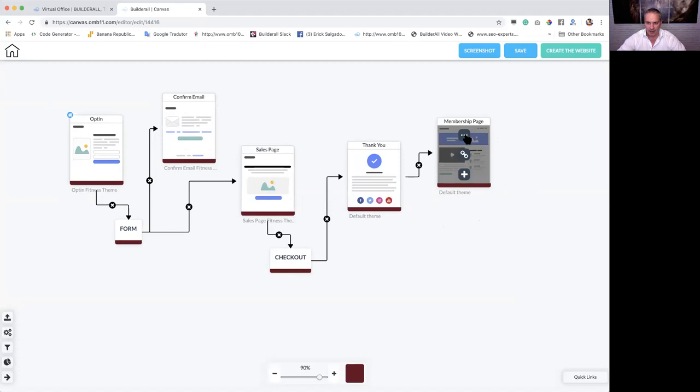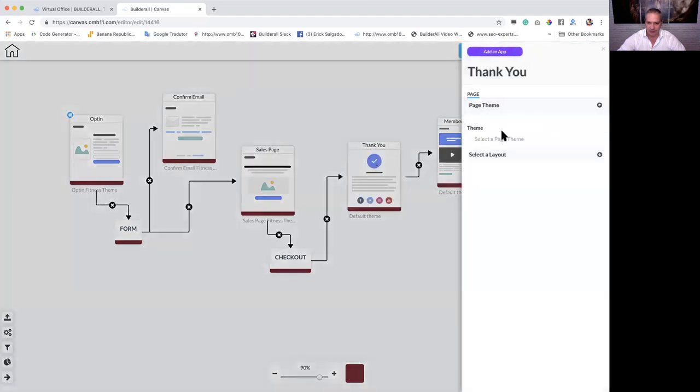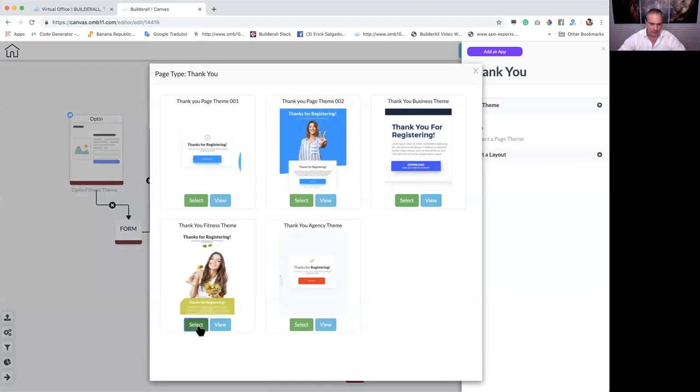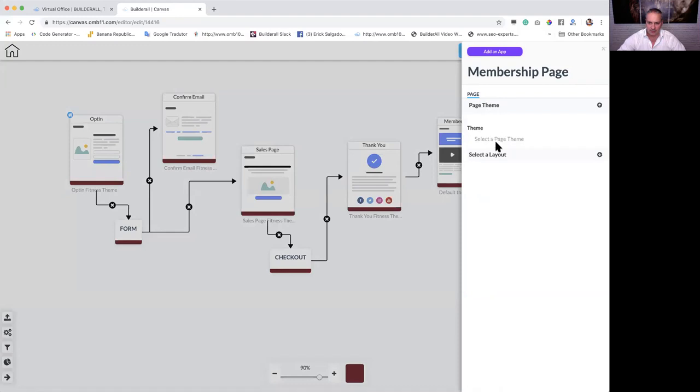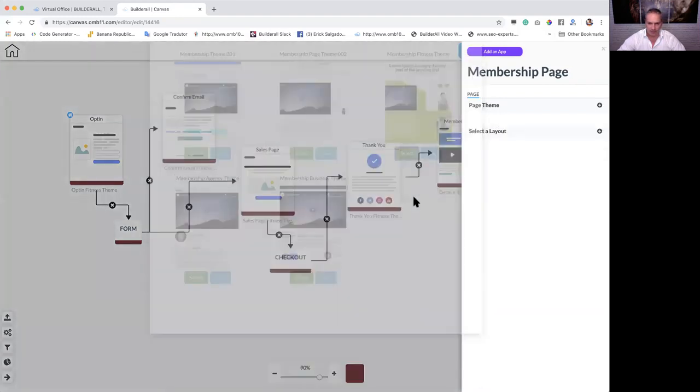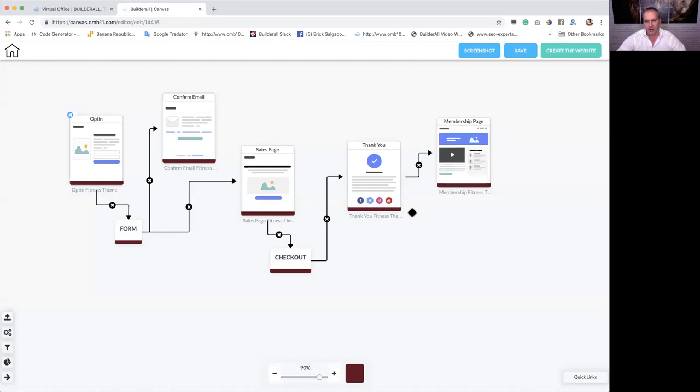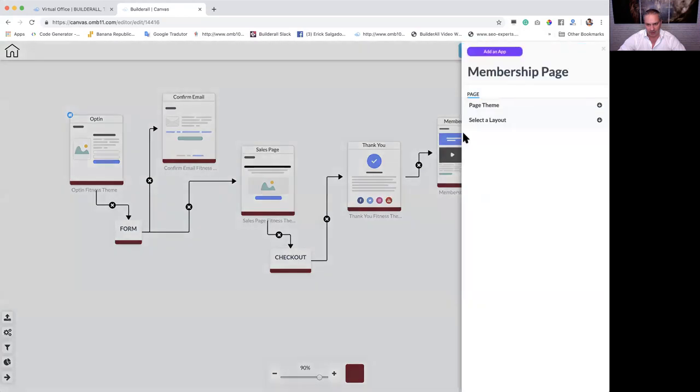Now, before that, let me fix this layout here because I have fitness layouts there. So let me put the fitness layout here. And fitness, select, okay, we're good to go. Same thing here. The theme will be fitness as well. Boom, okay, all good. Now I have to make sure this membership is in another layout, one layout for membership, okay? So what I'm gonna do is I'm gonna click here on edit page, and then you already have the theme, all good. Then you have to select the layout.